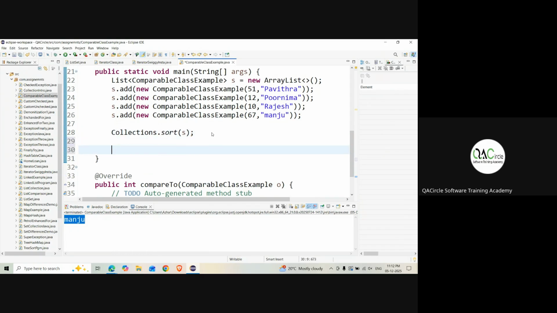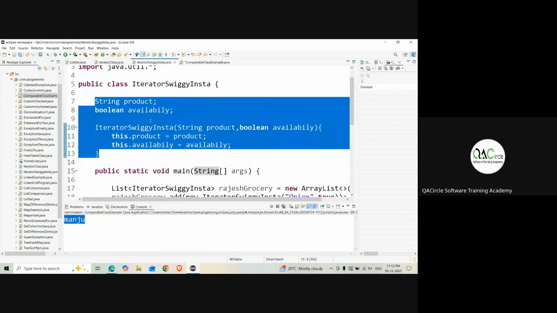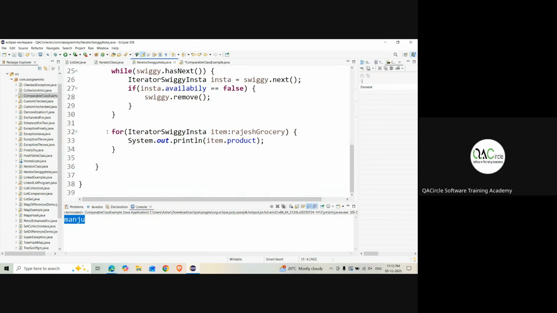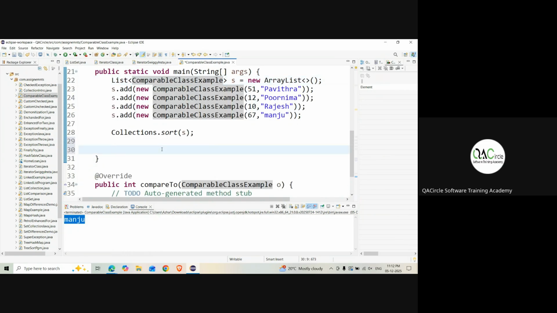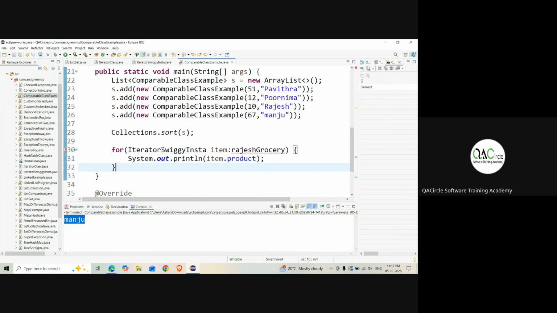Now, remember guys, a for-each loop we are using here to print the product. If I print like this, this will be the class name.